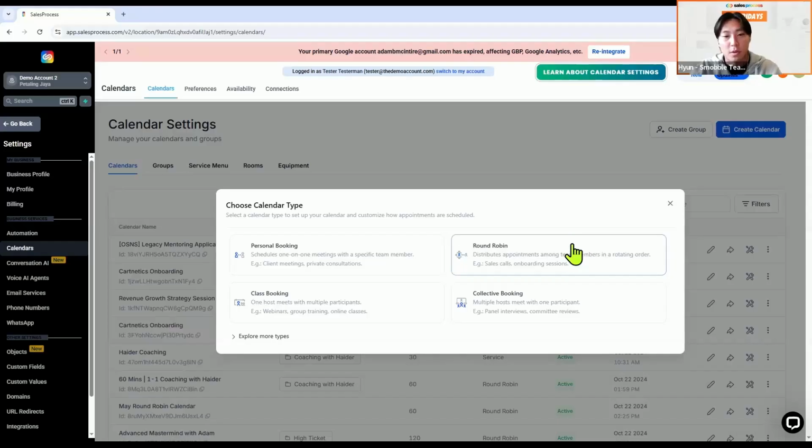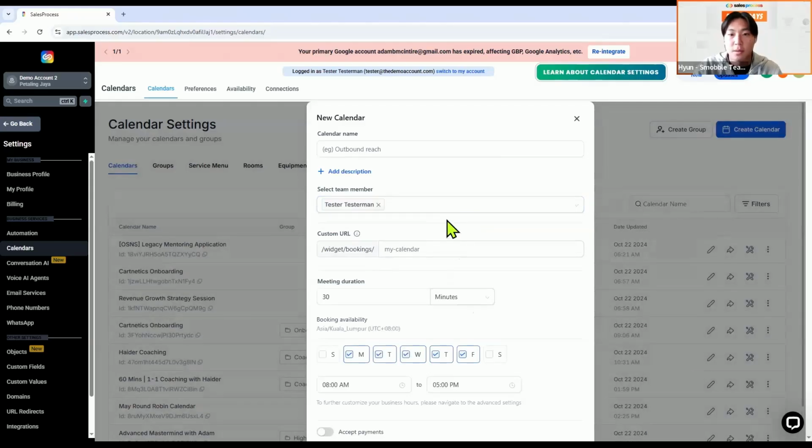So if you have 10 closers, it'll give one guest to each, so that each of your closers gets a call. It's fair, the amount of calls they all get in your team. And this is done randomly.